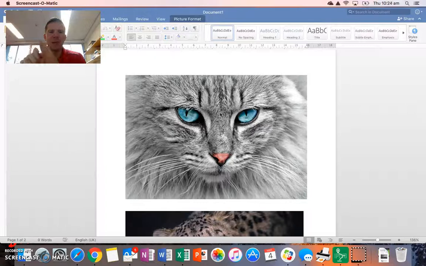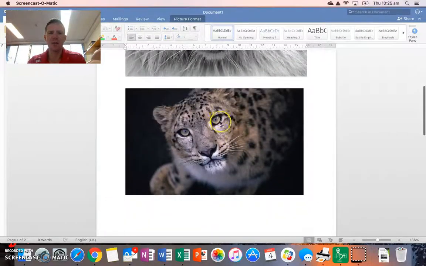We can't see how many legs. We can't see that it's got a tail. We can't see the type of feet it's got, whether it's got hooves or claws or toes or whatever. So we limit the kind of information we can get from this photo. Likewise this one here: you can see a paw, his face, the color of its eyes, its ears, but you can't see the number of legs, whether it's got a tail, or a number of other features. So it's important to keep that in mind.